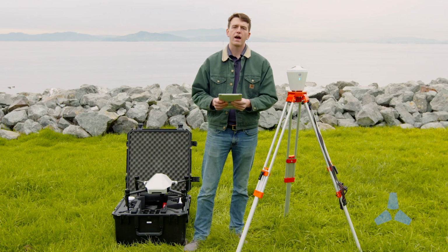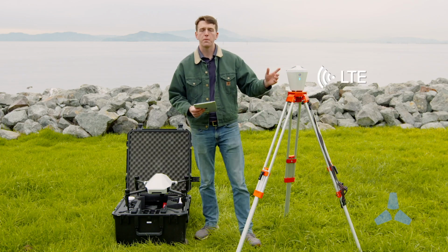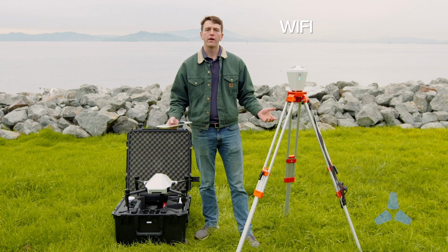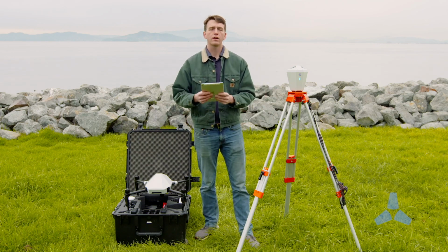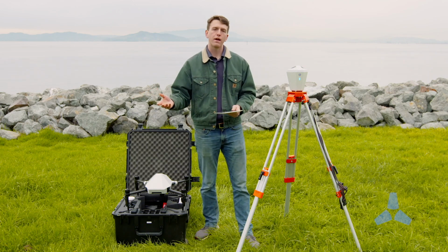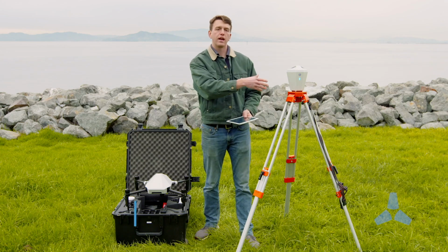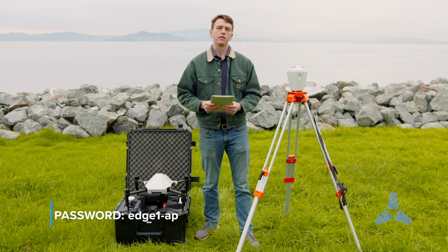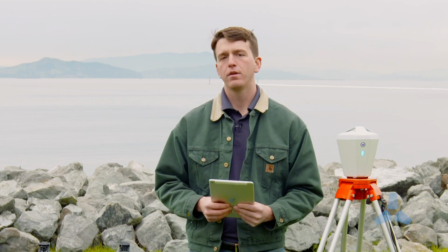Next, we're going to use the iPad and connect to the Edge1 device. The Edge1 gets its internet connection from a cellular network and then broadcasts its own Wi-Fi network for other devices to connect to it. So I've got my iPad here, it comes in the kit. It already comes bound to the Wi-Fi network, but if you want to connect another device like your iPhone or even your computer, you can connect to the Wi-Fi network on the Edge, and the password is Edge1-AP, all lowercase.